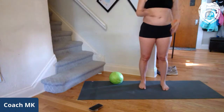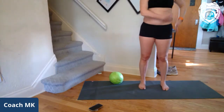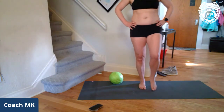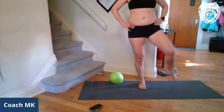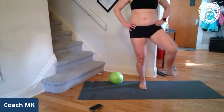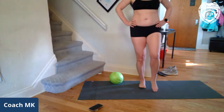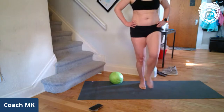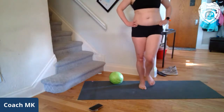The SL stands for single leg hip circles. Don't focus on how large of a circle you can make. All we're doing is lubricating your joints, your hip socket. I hate that word, sorry, it's so gross. But getting the bursa sacs to fill up with fluid. 2 through 10. Make sure you feel this booty doing, this side doing some work. Last set. 1 through 10.